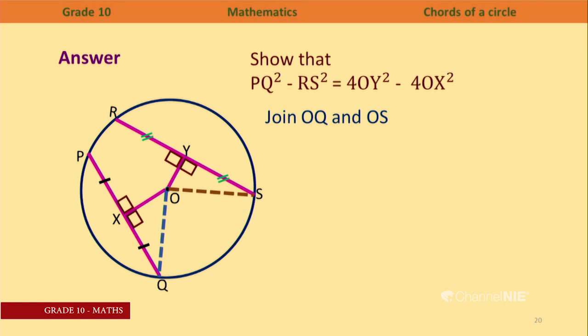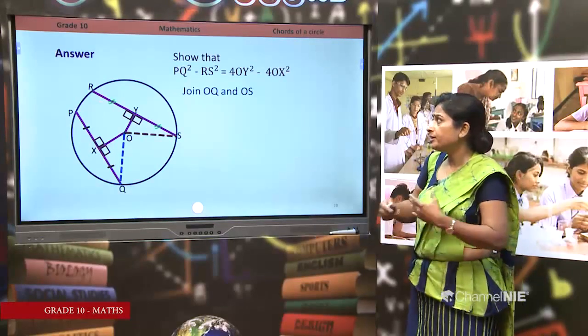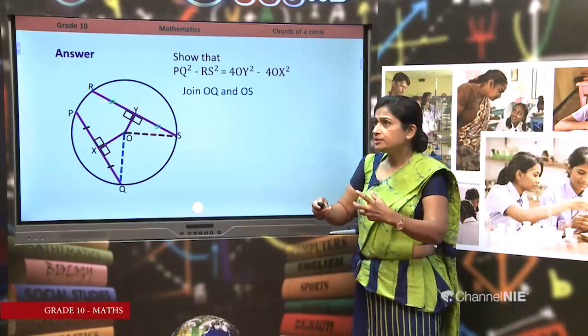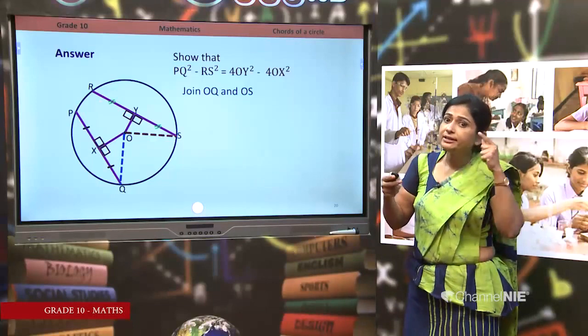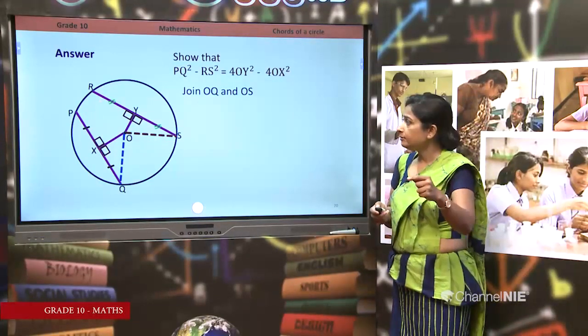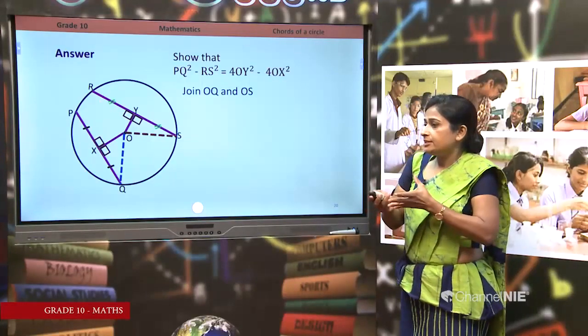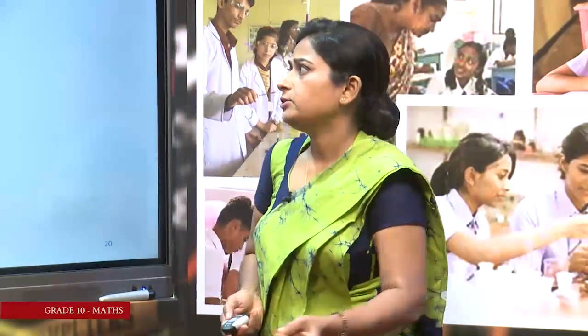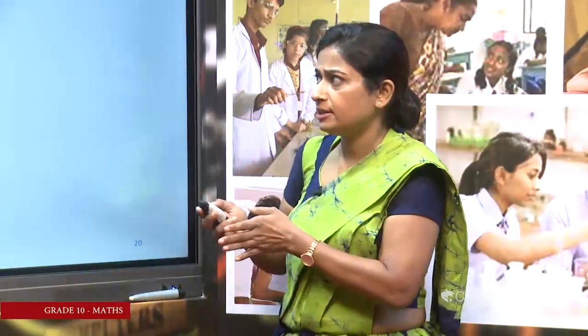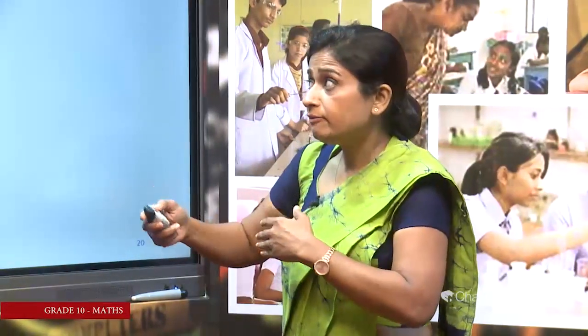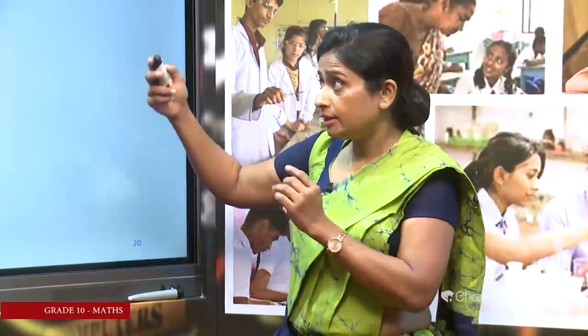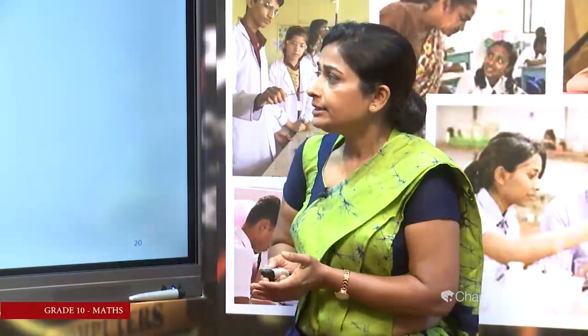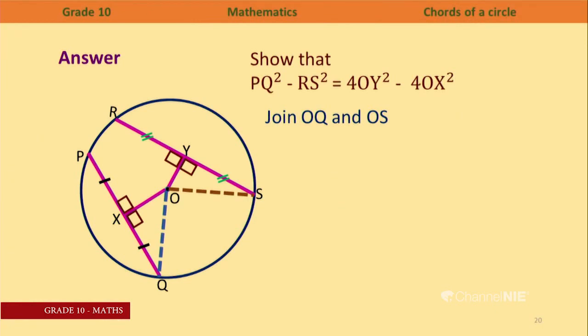So, here we are going to build up that relationship. In that relationship, you can see that the lengths of the sides are already squared. So, we have to consider the Pythagoras theorem. In the Pythagoras theorem, when we take the relationship of the three sides of the right angle triangle, we get the squares of the side lengths. According to the Pythagoras theorem, we can build up the relationship that we have to prove. Let us see. After joining OQ and OS, let us try to build up a relationship.